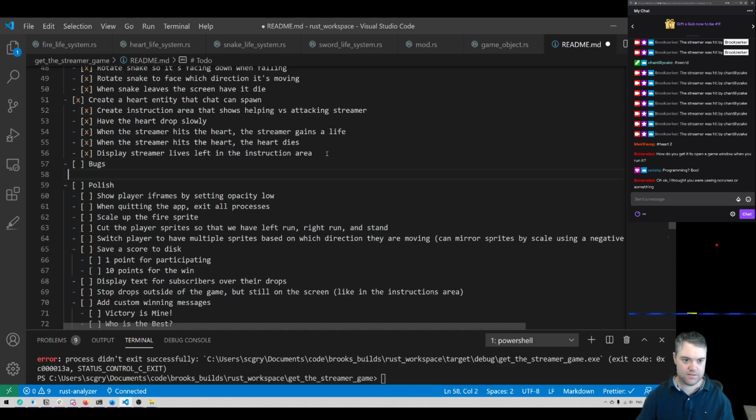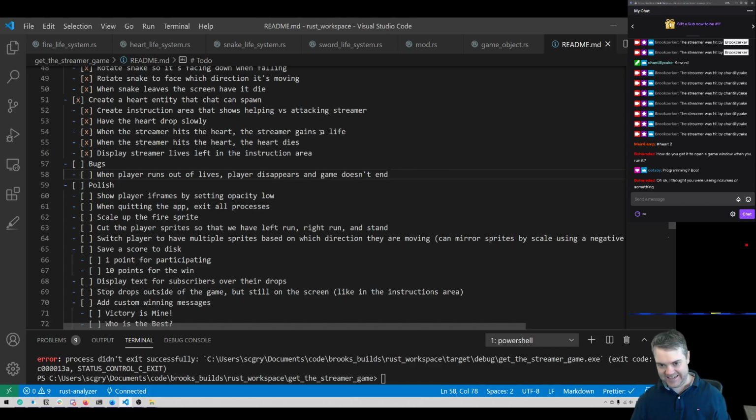Bugs: when the player runs out of lives, the player disappears, and the game doesn't end. We need to deal with that next.